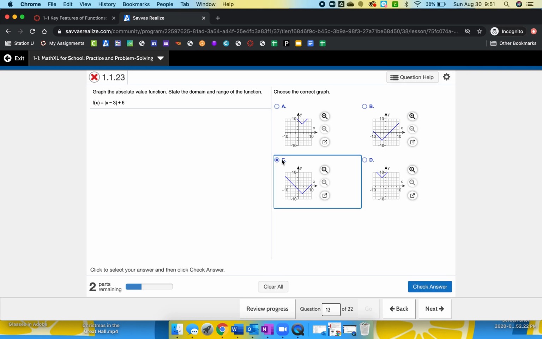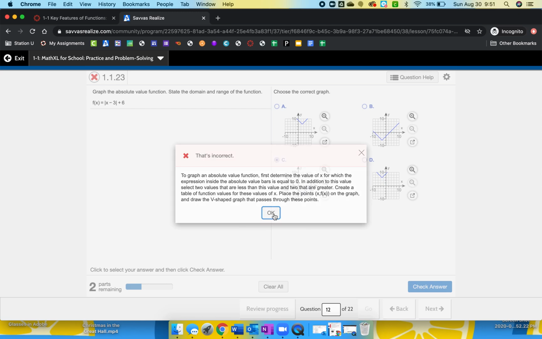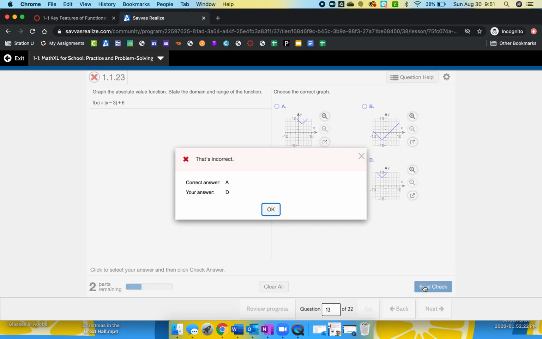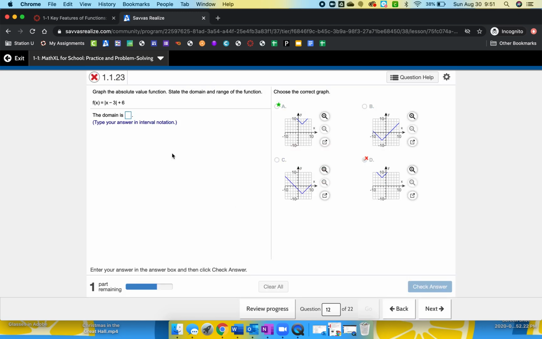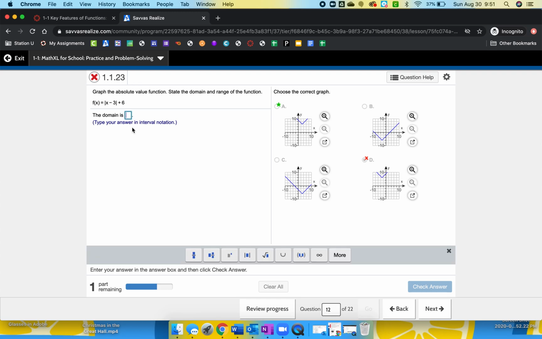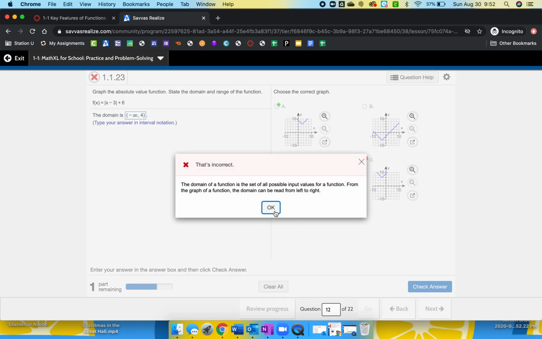Also, let's say that you just get it completely wrong. I'm totally making up numbers here. The idea is that I'm purposely getting this wrong.